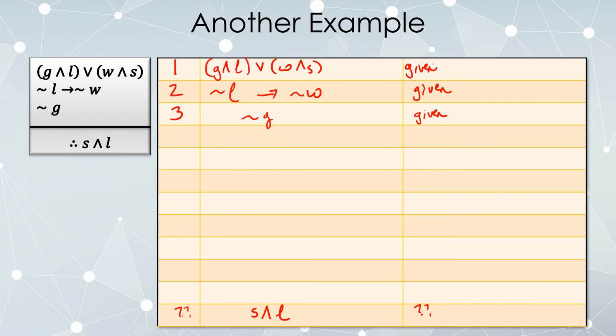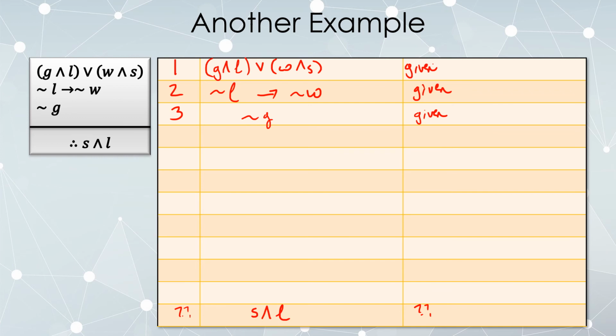Well, is there any way to combine lines 2 and 3? There is, because I do have two different things, I could conjoin them. I could say not G and not L implies not W. And that could be conjunction between lines 2 and 3. That would be legitimate, but it doesn't look very helpful. I don't see how that's going to get us anywhere closer to our desired goal. So I don't think that's what we want to do. Again, it's allowed. I just don't think it's very helpful.